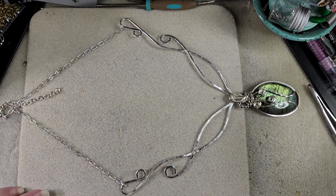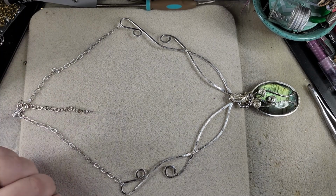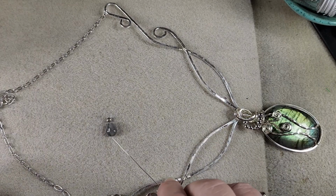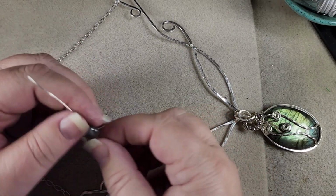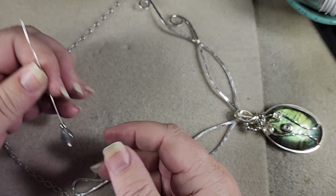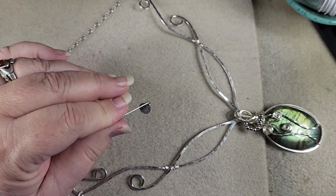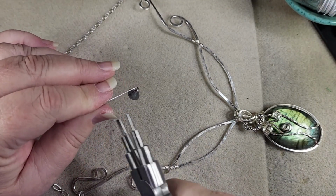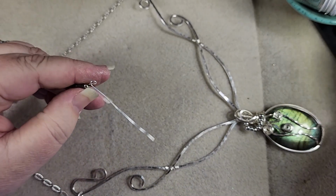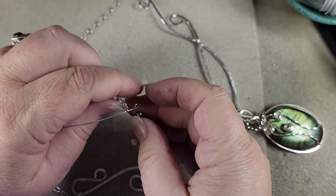Now I'm going to go find something that I feel is worthy of this piece to put down here, and it'll be done. Okie dokie, I have decided to use this pretty little labradorite teardrop here with one ball spacer on the top, like so. And now we're just going to wrap this baby up and hook it directly to the extender chain. It's already on. So there we go. Get our extender chain, get the last link, and we'll bring this baby onto here.